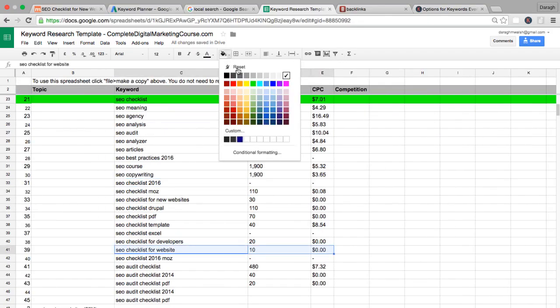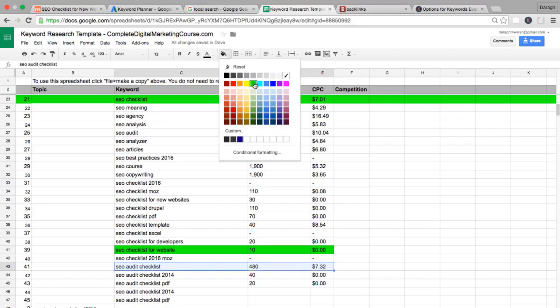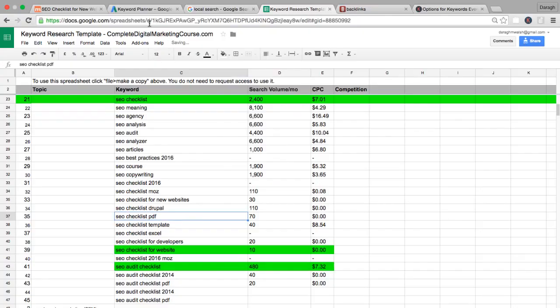So there might be some discrepancy between these tools in terms of search volumes. I think I saw that as 30 in the Keyword Planner. These tools aren't 100% accurate. None of them are. You can really use them as a guideline. SEO audit checklist is another one I like. So now I'm starting to narrow down my list based on the search volume. And I suggest you do the same. You can just highlight them here in your keyword research template.